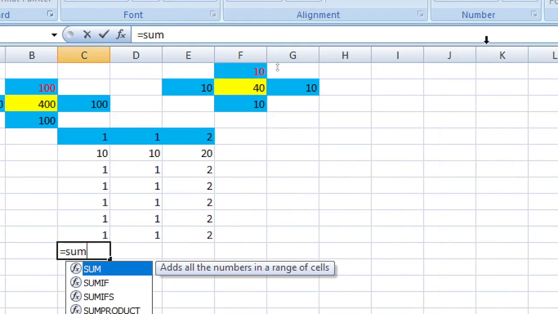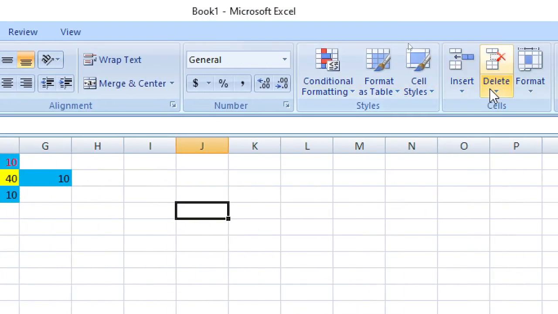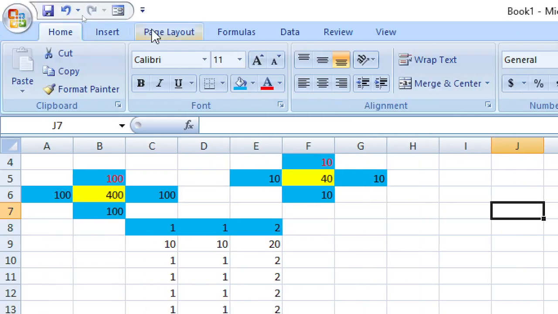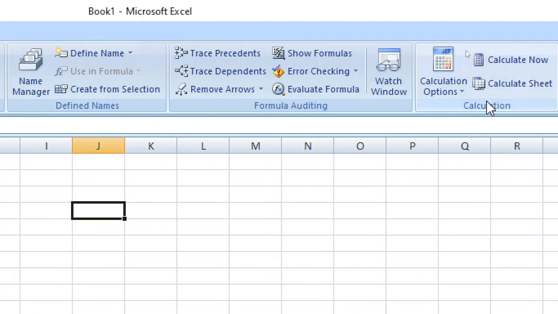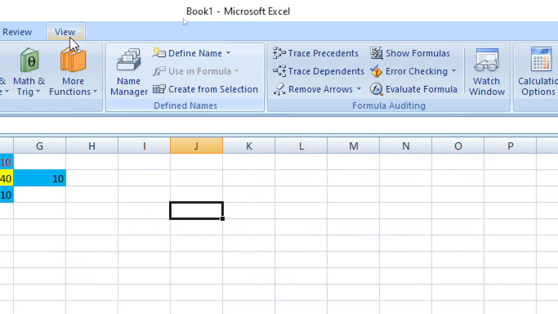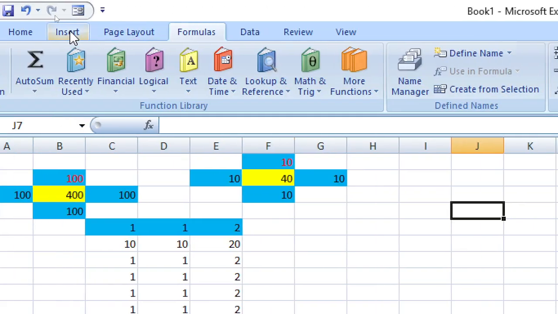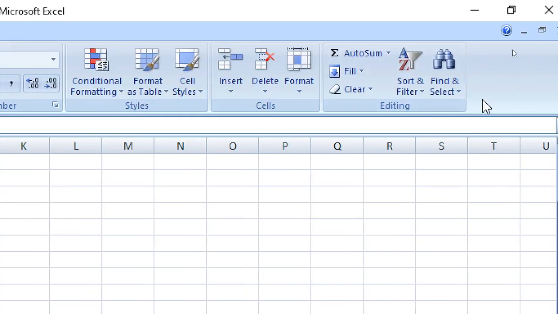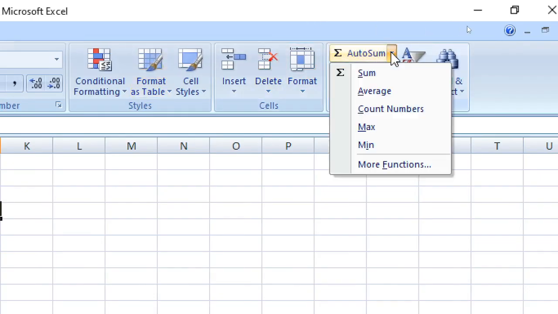There's a lot of function formulas you can see here, and you can see the formulas here, function formula, this one, the auto sum.